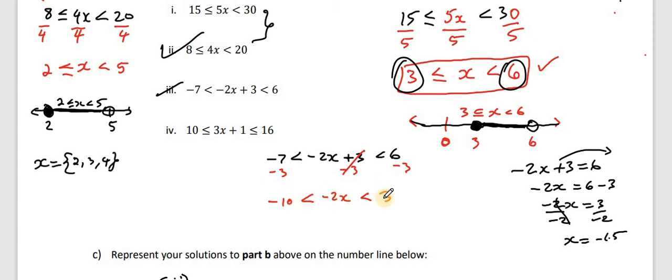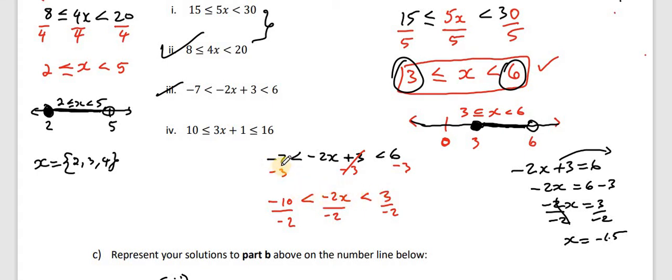Alright, what's the next step after this? At this stage now, you're back to your familiar territory. What do you do next? You divide by what? By 2. Not by 2, but by what? What number is multiplying x? -2. Right. You have to look at what sign is in front of the quantity always. That'll be a big mistake with algebra, right? You have to look at the sign. Because you're going to divide by a negative number, or multiplying by a negative number, with inequations, right?